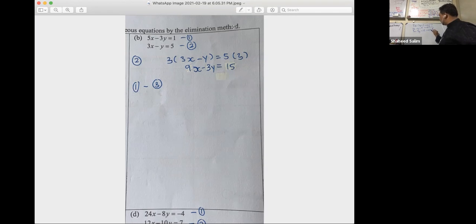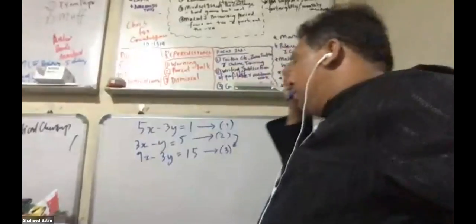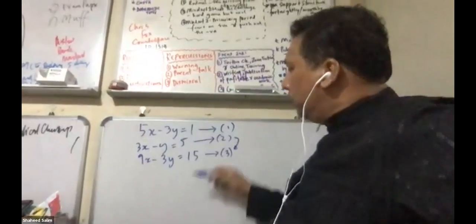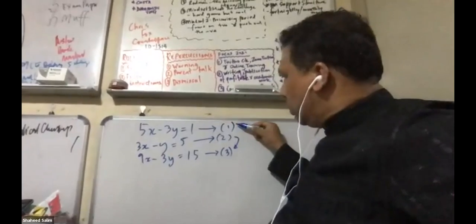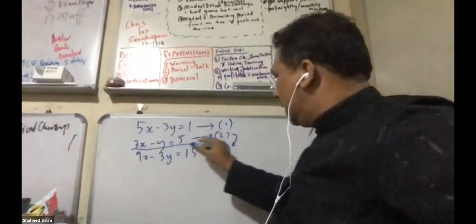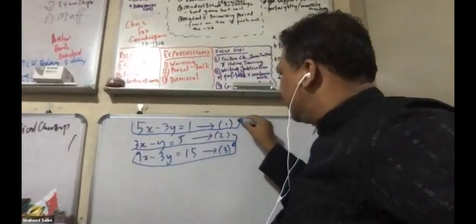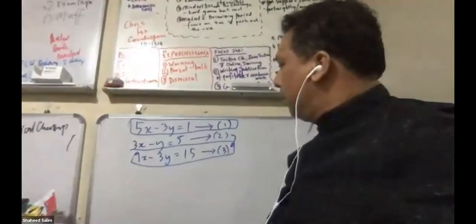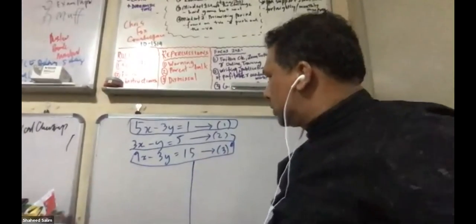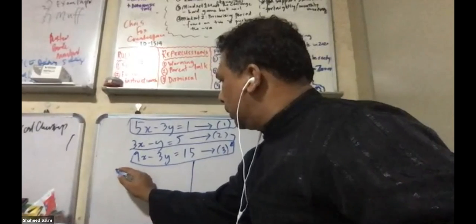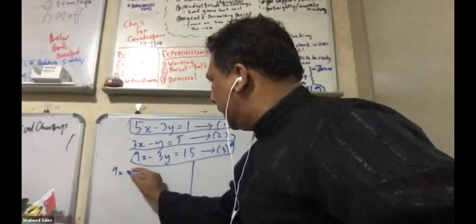This is equation 3. Okay, so you wrote down here, you can see 1 minus 3. Can you see? You wrote 1 minus 3. So now, yeah, you can do 1 minus 3, no problem, but I would prefer 3 minus 1. So this is equation 3, this is equation 1. So you can do it in 2 ways. Okay, I'm going to show you, if you want to do it immediately like that, you can also.